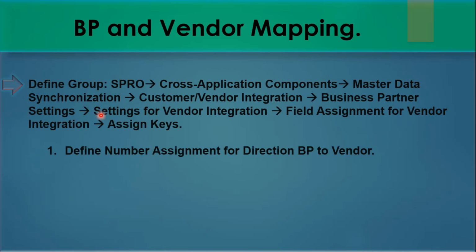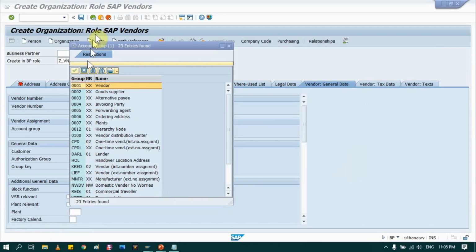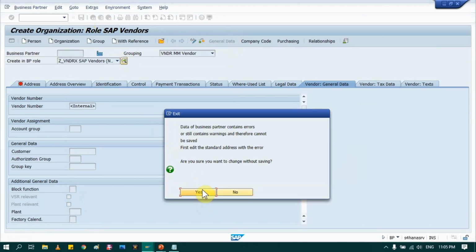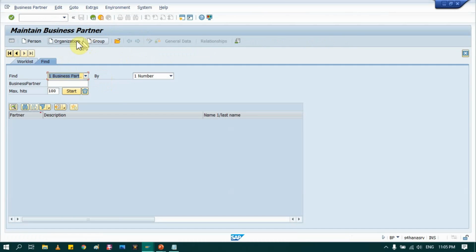Now I will check the settings that I have defined so far. I will go into BP and check if the system picks the appropriate settings that I have made. So run T code BP. Once you run BP, click here on organization.